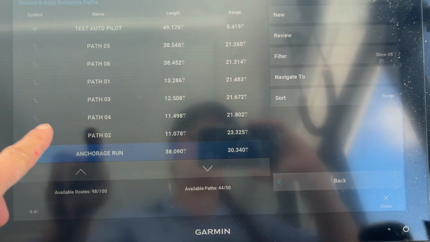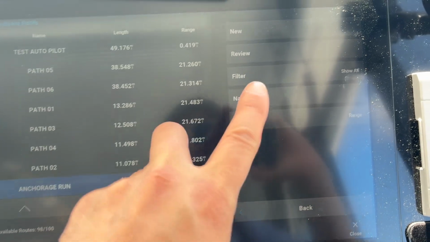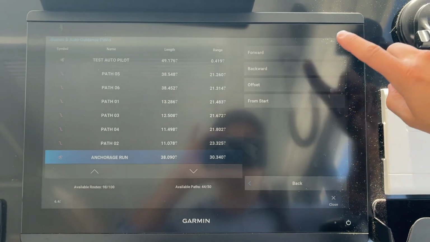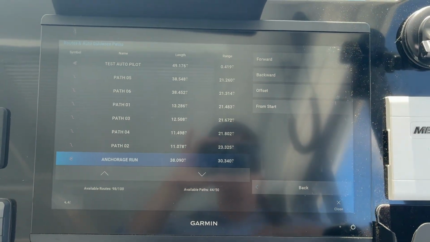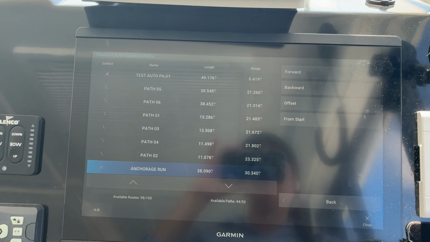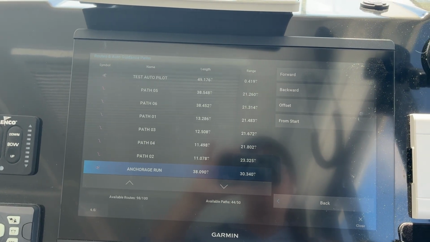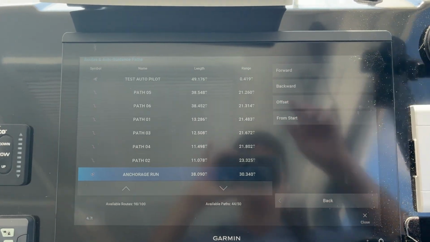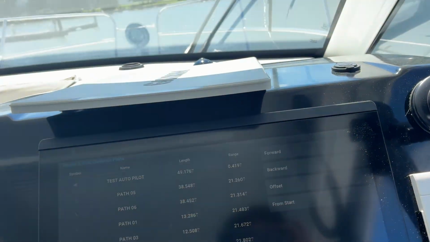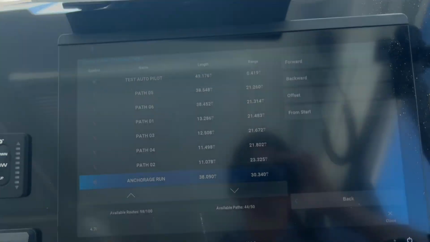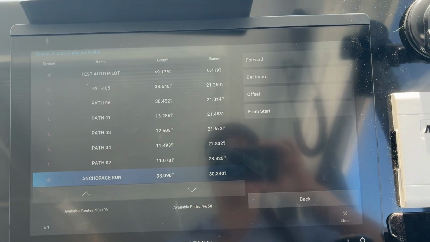So you'd come to the screen, you'd select the correct route that you want, and then you would click navigate to. Okay, this is actually super cool. You can navigate to forward or backward, and you would say, maybe, why do I want that? Well, maybe we built a route to go somewhere away from our home port and marina, and actually now we're just going to go back there. So we could just hit the backward feature and it would take us on the same route but home. So there are times that you might actually use the backward feature.